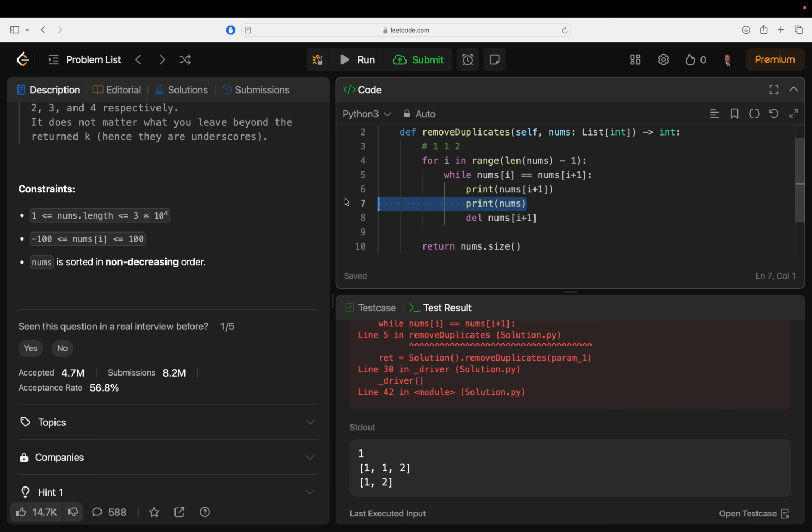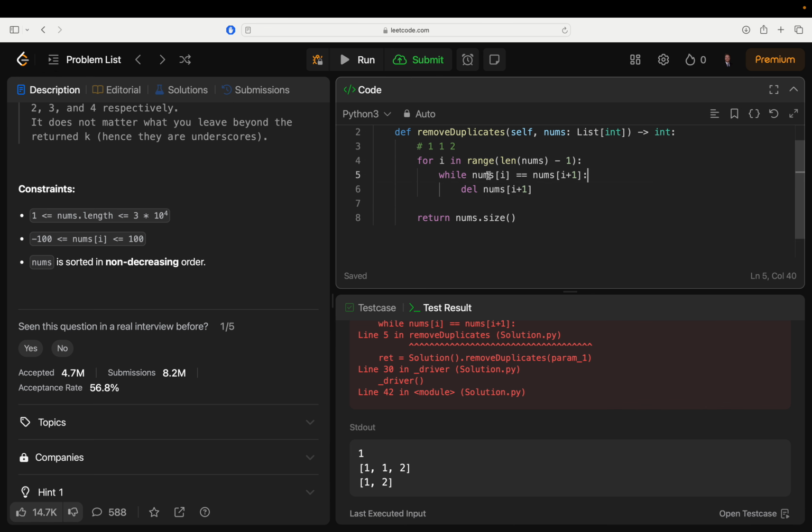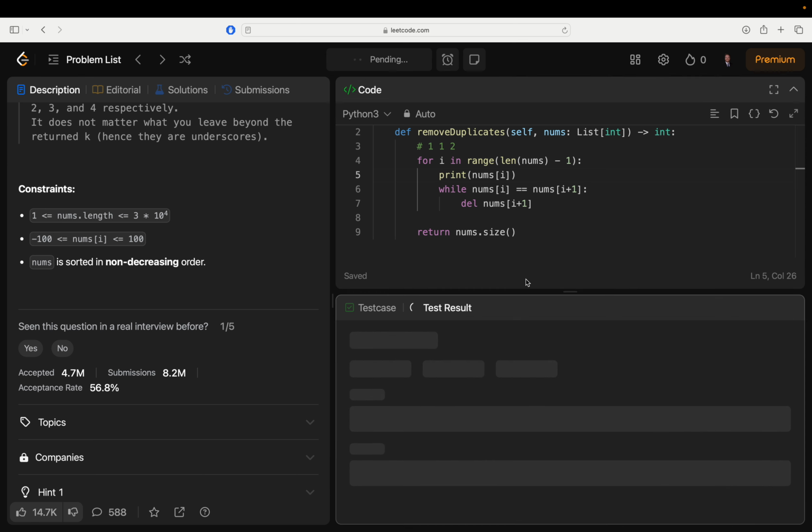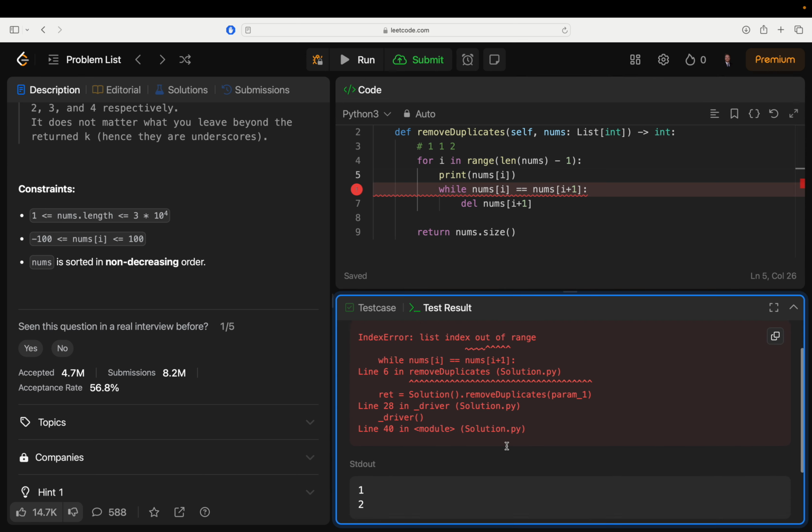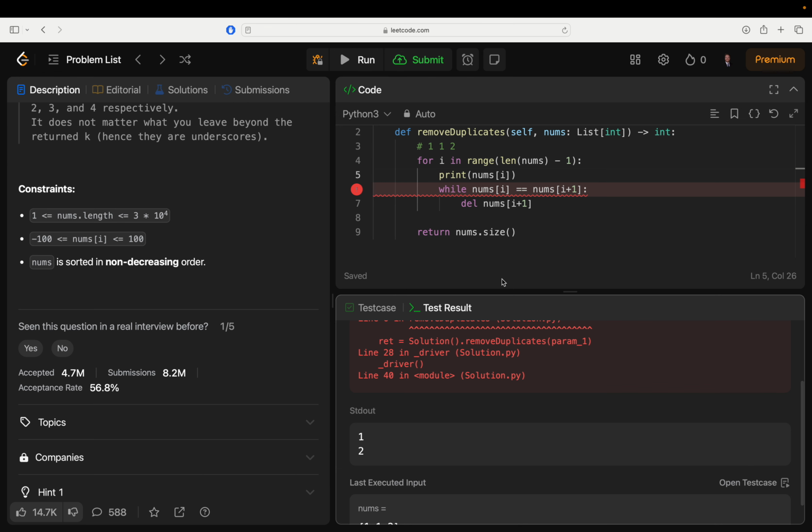Okay, so is it running one too many times? Yes, it is. That makes sense.